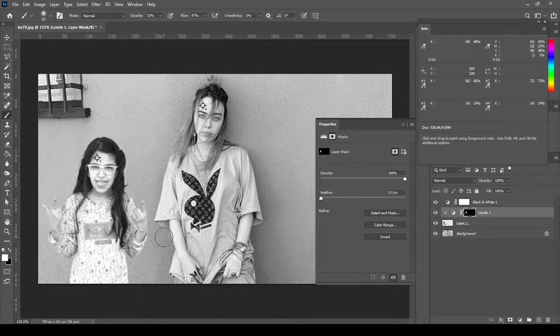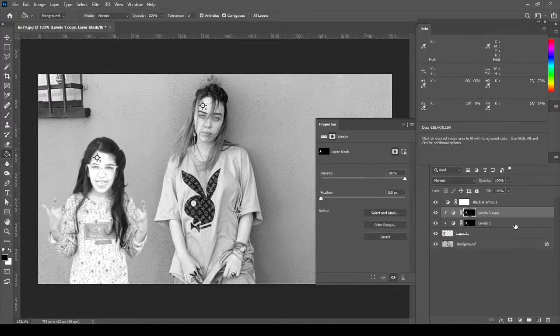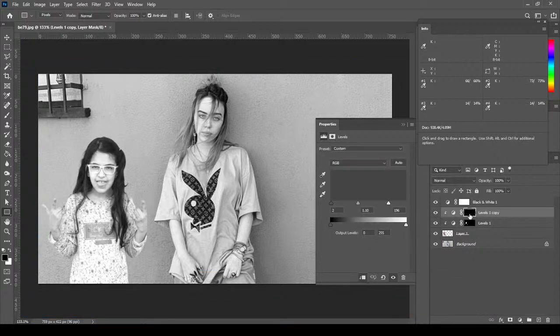Okay, now it's fine, 14%. Now what I need to do is make another one. I will duplicate this, and put the black color back on this new one. I will take a black box and draw it here, so it will be completely gone.